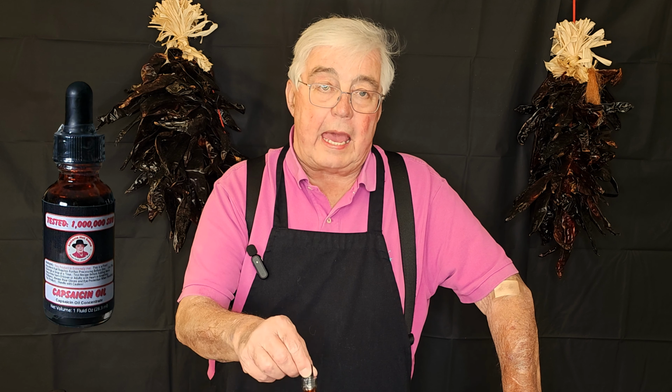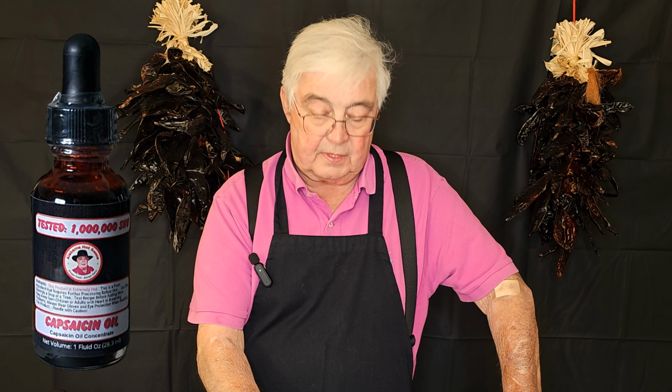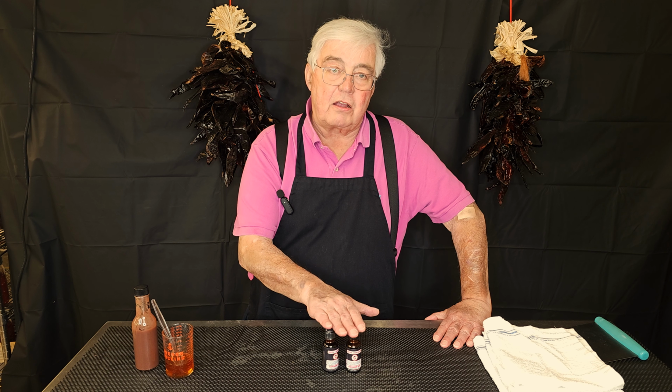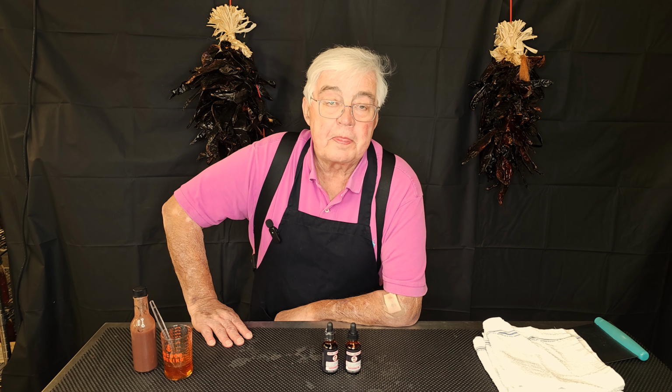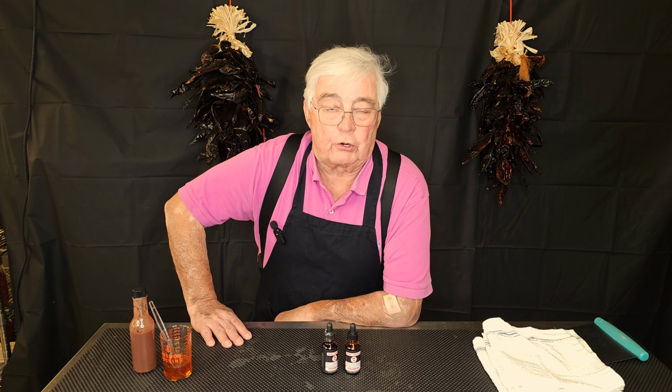Pepper extracts or capsaicin extracts are made by soaking peppers, very hot peppers, usually scorpion peppers, ghost peppers, reapers, things of that nature, in some sort of solvent. The two common solvents are alcohol and food-grade glycerin. When soaked and extracted in alcohol or food-grade glycerin, capsaicin extract tends to be quite bitter.